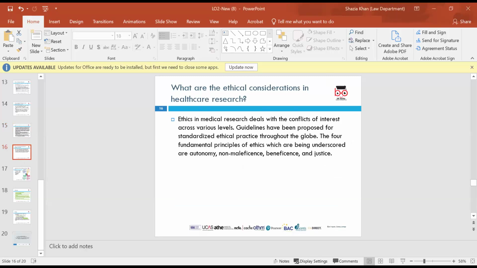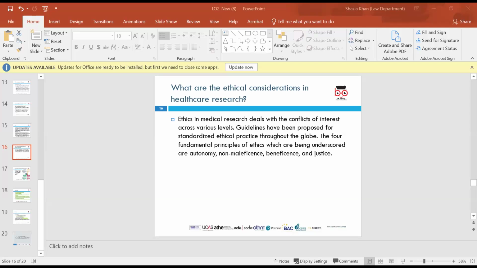What are the ethical considerations in health and social care research? Especially in health and social care research, we have to take into account that we're maintaining public trust in research and upholding the dignity and rights of individuals involved in the study. It's crucial that we are ensuring responsibility and being trustworthy. Consent: the participants involved have the right to make their own decisions, including withdrawing at any time.